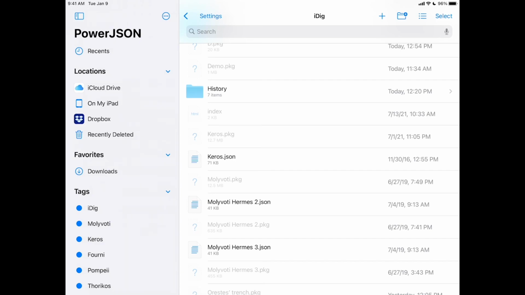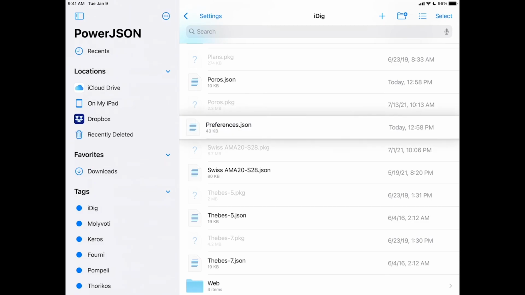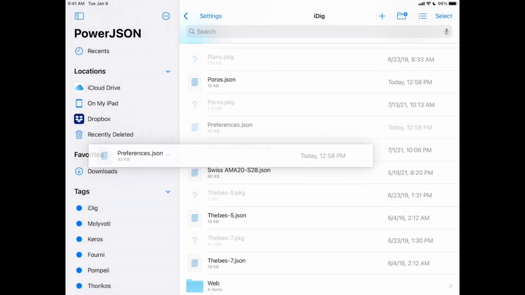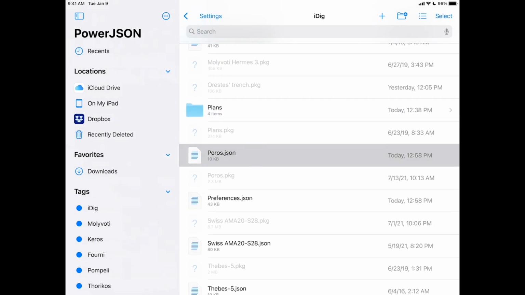And each JSON file is individual, so if I change something in my preferences, doesn't mean that everyone else. No, it's your iPad, your data. Okay. No one else will have that until you give it to them specifically. And remember, the way it works is there's one default preferences file that it uses for everything. But you can also rename it to a trench-specific name, and then it will use that preference file for that trench. So that way you can have multiple excavations on one iPad, each with its own preference file defining the types, fields, and things like that.